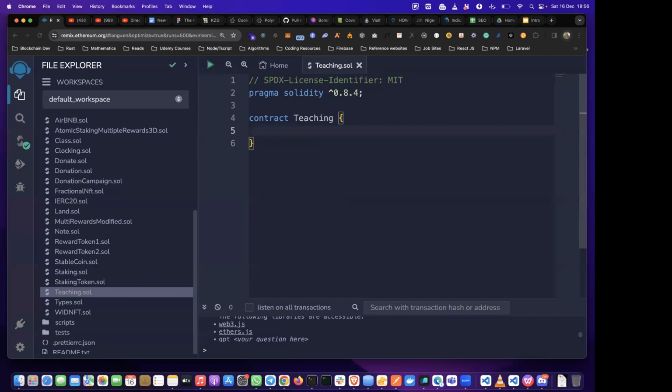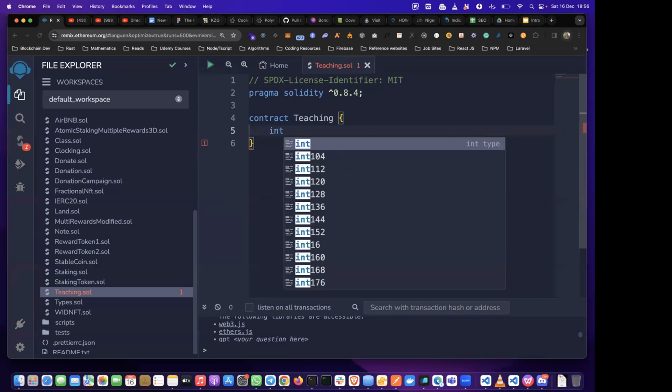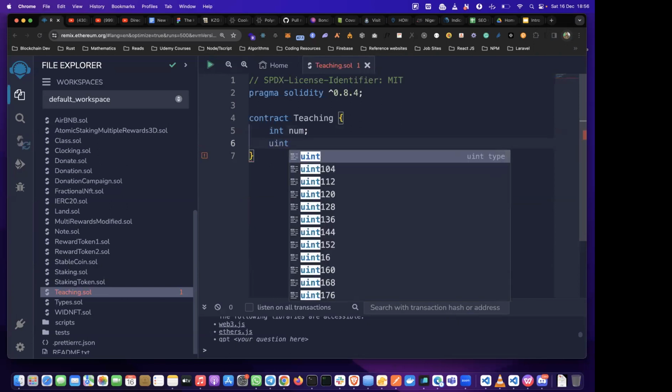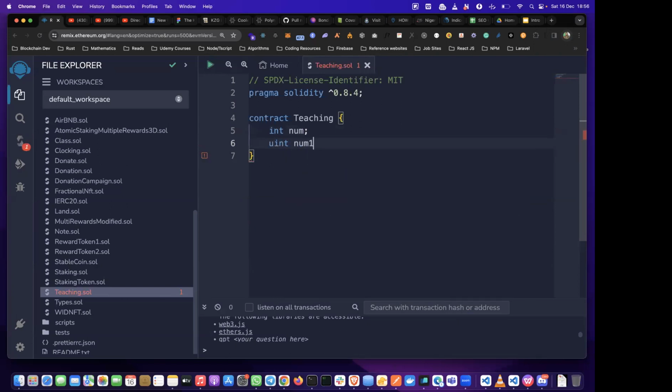So for value types, we have the int. Let me say this is num. We have the uint. Let me say this is num1. We have address. Let me call this owner. What again? Int, uint, address. We have enum.